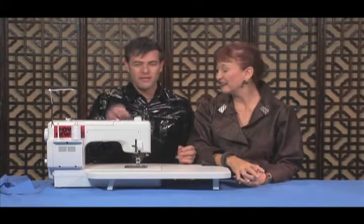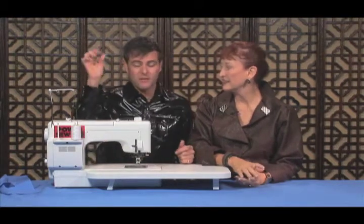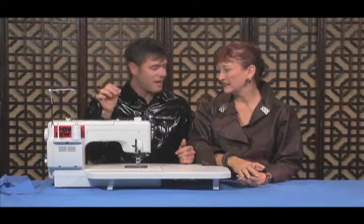What it is: it's a dart and a tuck done with one thread on your sewing machine. Now why would you do this? Well, when you do a dart or a tuck, you have that tail of thread hanging from the end — and you actually start sewing the dart at the point and not at the fat end.